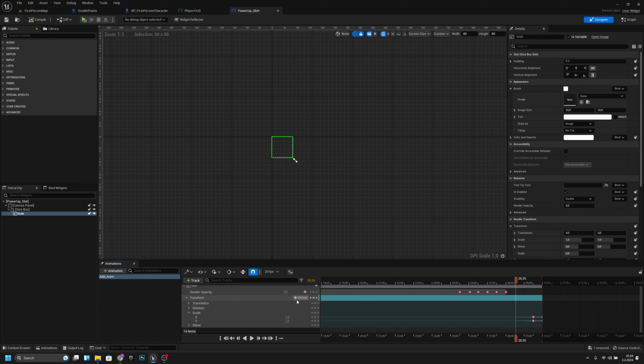This is hard. I forgot. It's 0 here. So 28, I will have to choose. 28.5, we will want to make it 0.5, and here 29, we want to make it 0, and here 29.5, we want to make it 0.5, and now I will have to check. So 0, 0.5, 0, 0.5, 0, 0.5, and the last one I think I want to make it 0 on the 30 seconds. 0, like that. Okay, now we can compile and save.